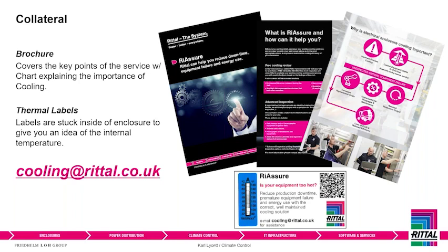So you can pop one of those inside your enclosure, leave it for a few days or weeks or whatever, and then just open the door and have a quick gander at it and go, oh, it got up to 43 degrees inside my enclosure, it's overheating, I need to get that checked, because we're not even into summer yet and that could actually cause issues. So it's a good way to nip any issues in the bud. Give your local ASM a ring and go, I need you in here sooner rather than later, so we look at this and make sure nothing goes awry when summer comes.